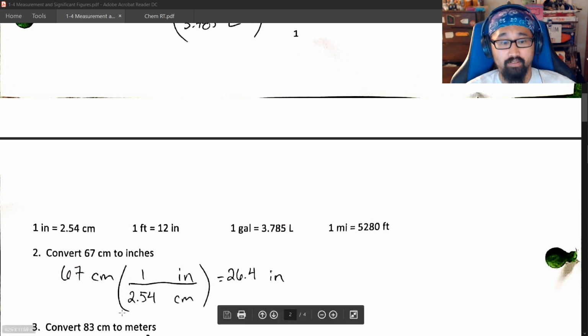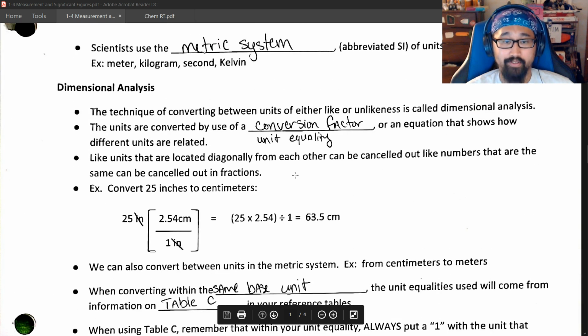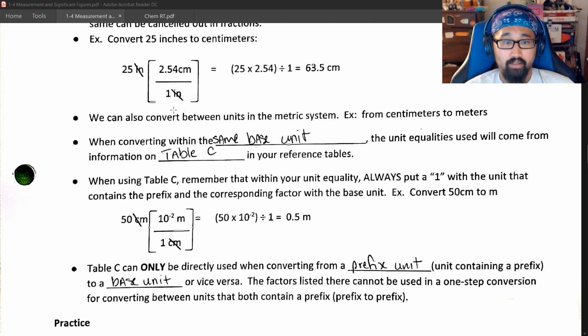The next piece is being able to actually convert from centimeters to meters. So we're back up in the notes and we're right where we left off. You can convert between units in the metric system. So centimeters to meters is the example here. I could go liters to milliliters. I could do kilograms to grams, right? As long as I'm going from the same unit to unit. When you're converting within the same base unit, and a base unit is a meter or a liter or a gram, you're always going to convert from one thing to another. I'm never going to ask you to convert from meters to kilograms because that just doesn't make any sense, right?